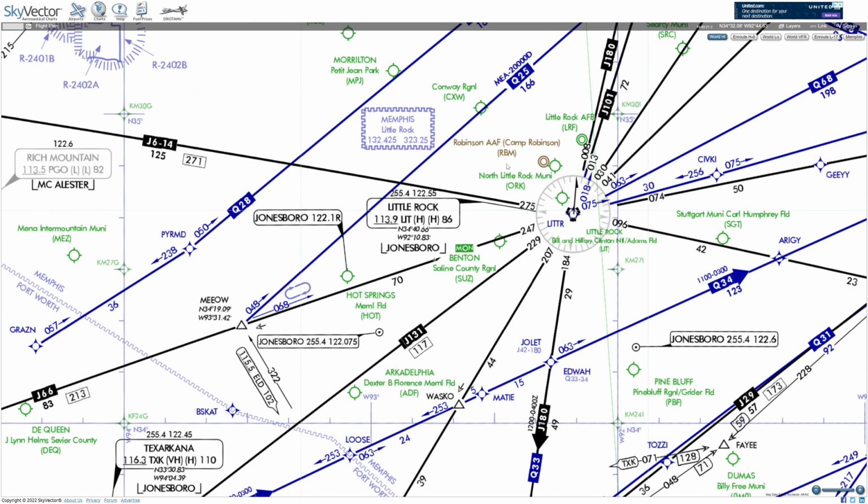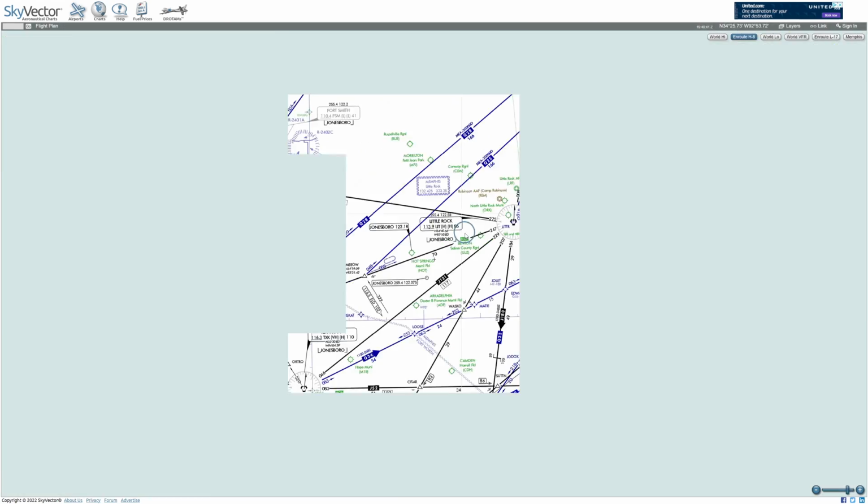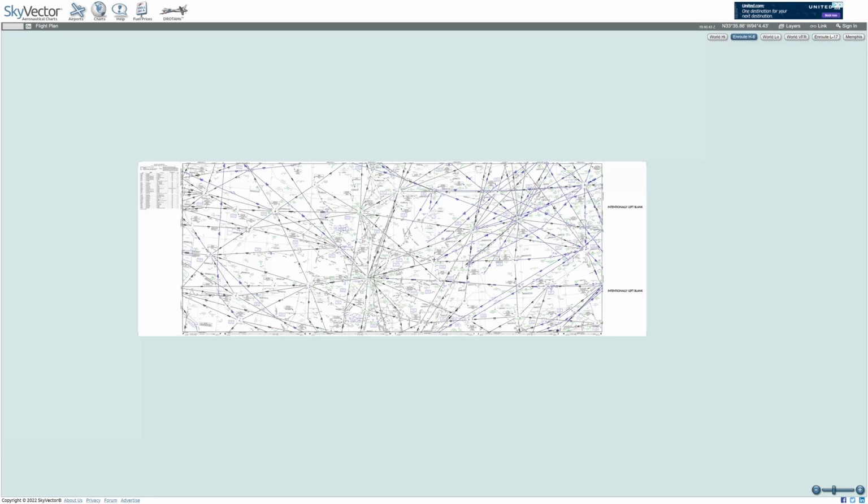And then the World High will give you a composite, or smashed together, IFR high en route chart, again basically for the entire world. If we want to look at specific charts, then we can click on some of the other options. For example, En Route H6 gives us the high en route H6 chart, and we can zoom back and see all of the chart there.